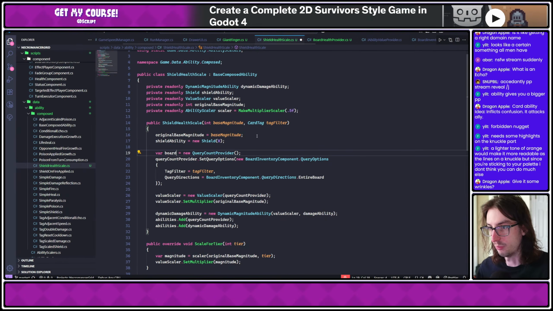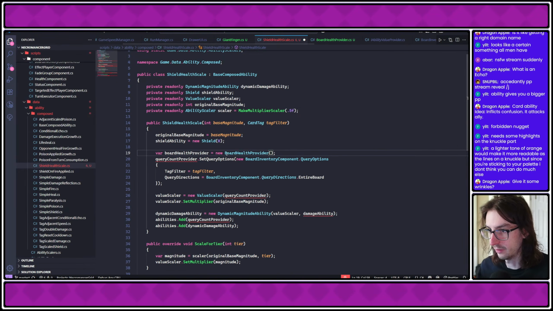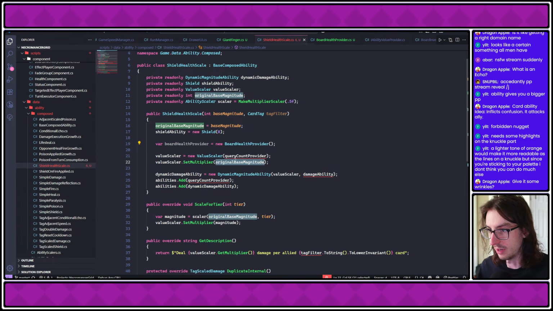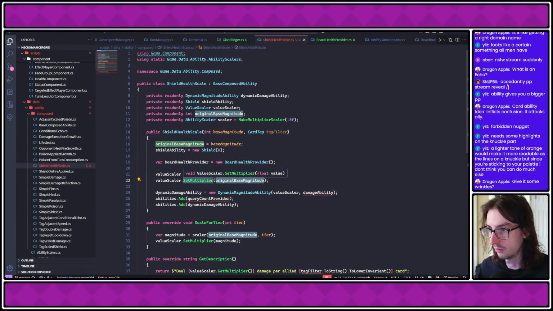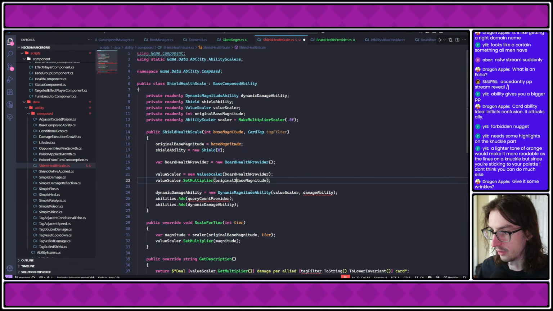So we're going to change this to board health provider. New board health provider. Value scaler is equal to new value scaler board health provider. Value scaler set multiplier. What did I say? Double shield. So let's do original base magnitude. No, let's do multiplier 2.